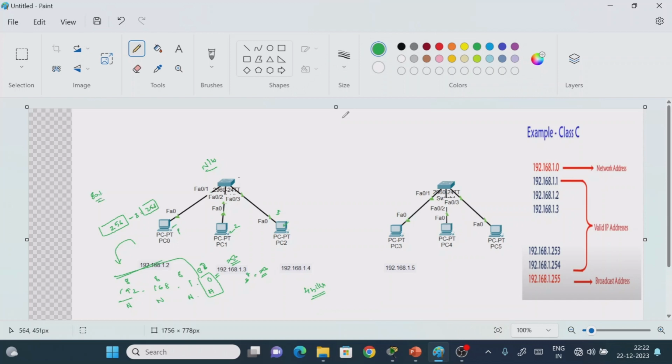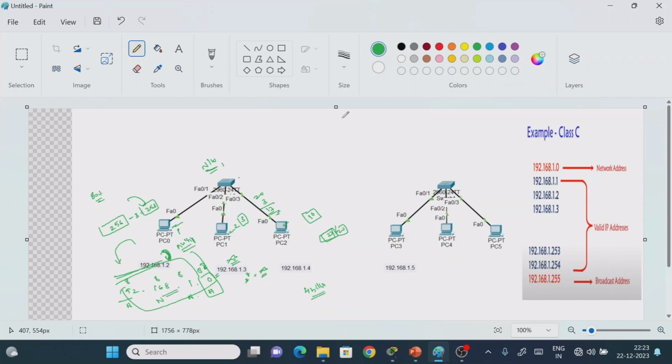Now to overcome this problem of the classful concept, what we are going to do is, if it is a single network we are wasting this many IP addresses, right? Now the question is, if I can subdivide this one network into multiple smaller networks. Suppose I have divided this network into around 10 different networks, so each network will have 20 IP addresses. Now in one network, how many IP addresses will we have? 20. How many are we using? 3. How much is wasted? Out of 20, we use 3, so 17 are wasted.